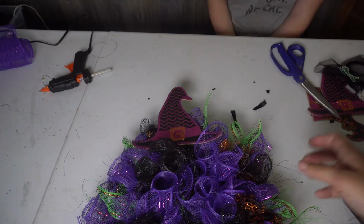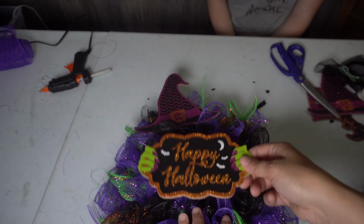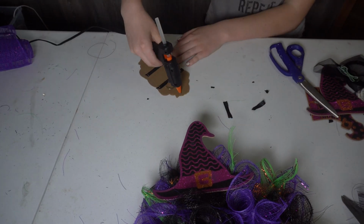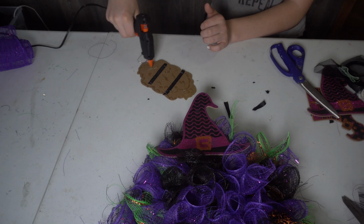Pretty cute, hey? For this wreath, we were gonna put the feet on it, but Emma thought it might look better with just putting this guy on it, which also came with the 3 pieces. So we're gonna glue that and put that right in the middle. So if you wanna glue that, Emma, you wanna put enough glue on that it's gonna adhere to your mesh here.